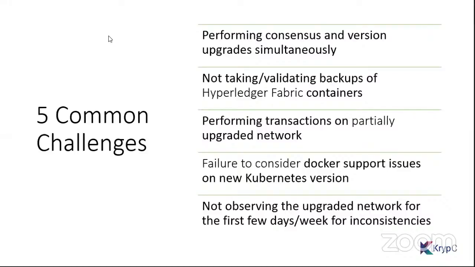And maybe one more point I would like to highlight here. The upgrade of Hyperledger Fabric 2.2 is not just on the binaries, we also need to upgrade the channel. So there is something called the channel capability, which needs to be upgraded from 1.4 to 2.2. And the important thing to consider is if we have multiple channels, this has to be done multiple times. So if we have, let's say, 4 channels, this upgrade of the channel capability has to be done 4 times.